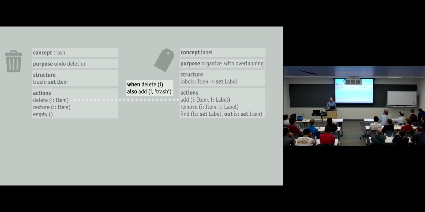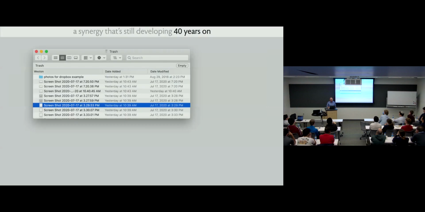The synergy that I find perhaps most interesting, because it illustrates how difficult synergies can sometimes be, is the synergy that Apple pulled off, in which they took that trash concept, which abstractly is that you just have a set of items that are trashed, and they synchronized that with the concept of folder by essentially making the trash a folder. Now, you might say, well, isn't that completely obvious? But if you think about it, it's actually not obvious. It was an extremely clever design move.